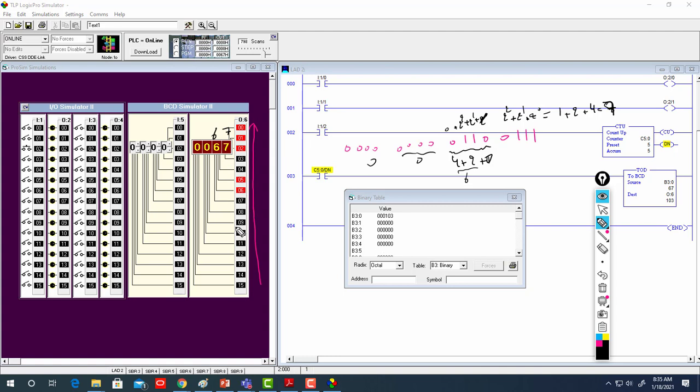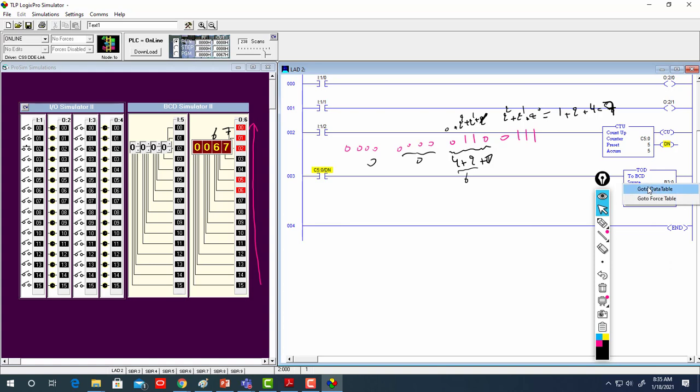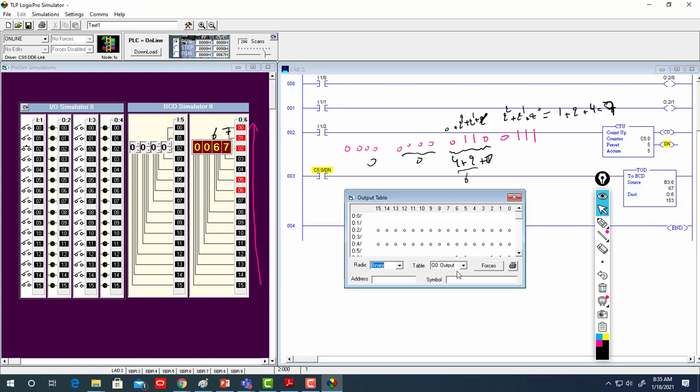That's how it looks. Alright, so here they're showing it to you in octal representation. I'm not sure if I can change the representation to something else.